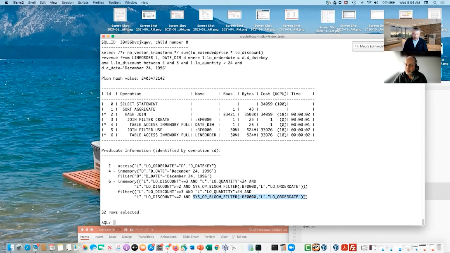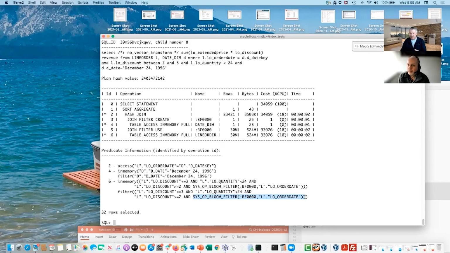For instance, as we've talked about in the past, once in-memory has been enabled, vector group by can kick in even if it's all row-based data, even if the tables aren't populated in the column store. The issue there is that the cost is less than it would be to access data through an index. In general, I think it depends on the size of the data.